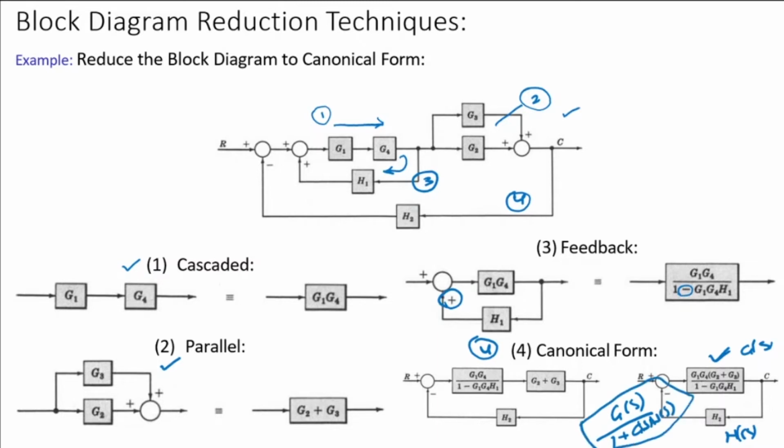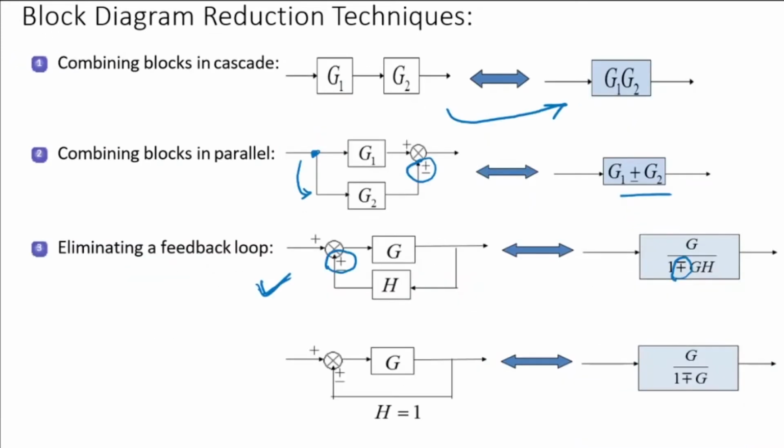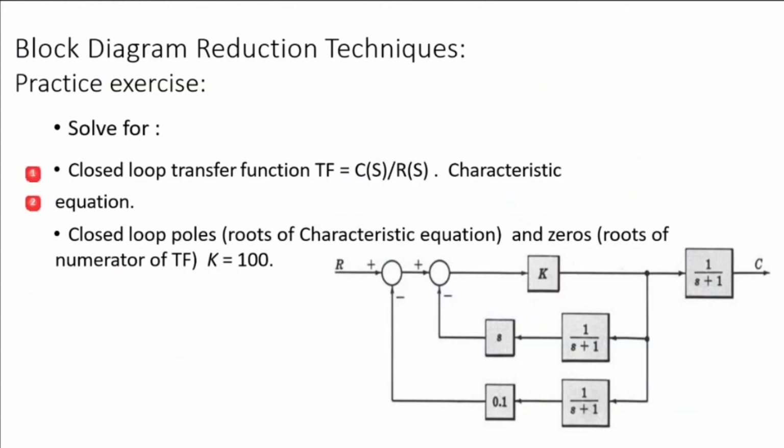This control system diagram has a lot of blocks connected in different ways. I'm going to start reducing one by one, and bring it to one block only, such that I know the final transfer function, output versus input. So all you need to do is refer to this and look at it. Sometimes we may have to move blocks. This is just for example, you can try it: reduce this one first, then reduce that one, and then multiply whatever you get here with this block. That will be the total transfer function.